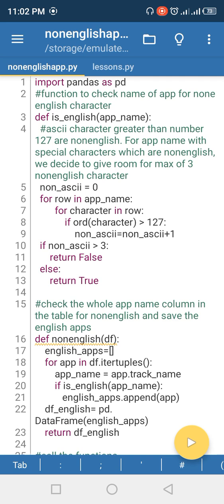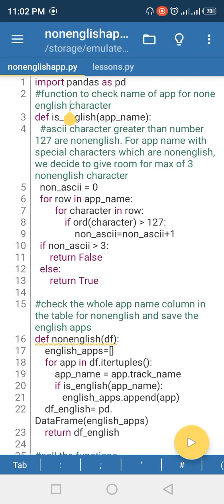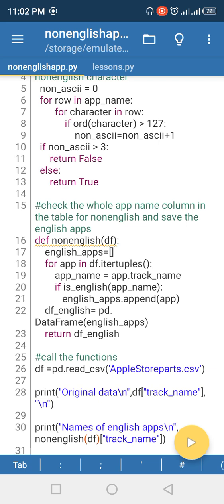For this code, you can see from the top, it's used to check the name of the app for non-English characters. First and foremost, let me run the code so that you can see the table and the kind of characters, so you can understand what I'm saying.